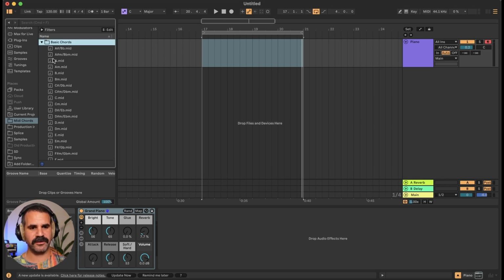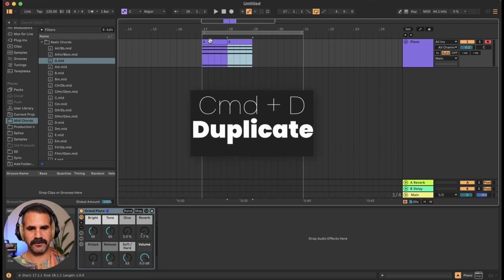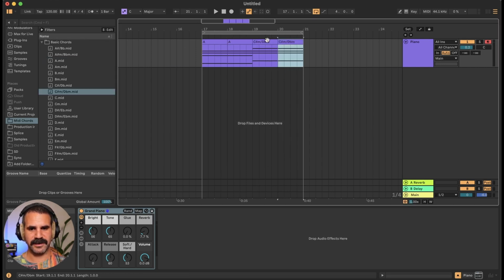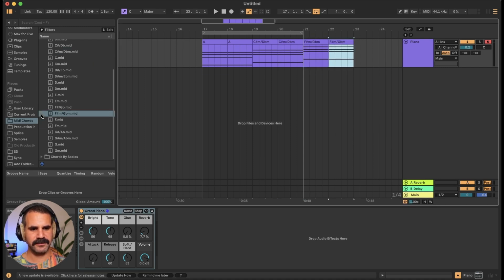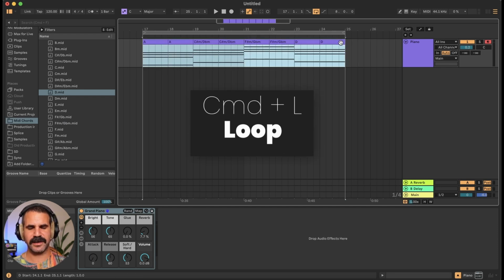I'll go to the basic chord and I'll just drag the chords of the song. I know them by heart, but if you don't know the chords of a song, you can just look it up online. Write the name of the song on Google and then the word chords and it appears. So I drag A, then I'll press it with the small hand and I'll duplicate it using Command D because I want it to be twice. Then C sharp minor, and then I'll duplicate it again. Then F sharp minor, and I'll duplicate it. Then D, and I'll duplicate it. Now I'll press the first one and the last one, and Shift and Command L to create a loop.